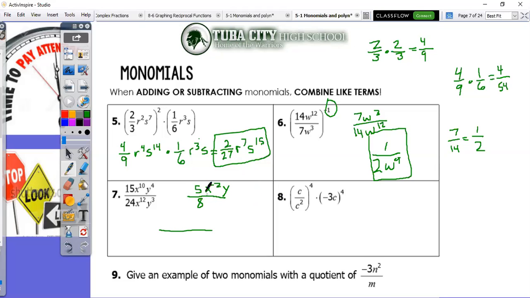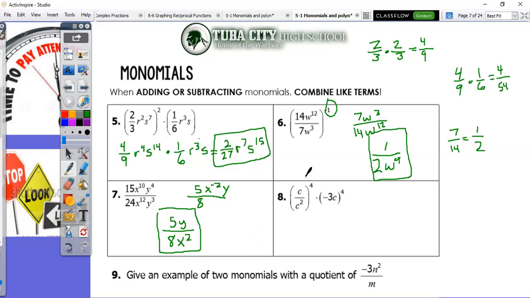Okay, but here we have a problem, and that is we don't want this negative exponent. So I'm going to go ahead and get rid of that negative exponent by moving it to the bottom. Now that it's moved to the bottom, it's no longer negative. And there we go, that's the solution for that one. The answer, it's been simplified.